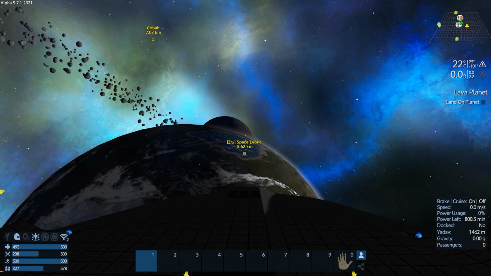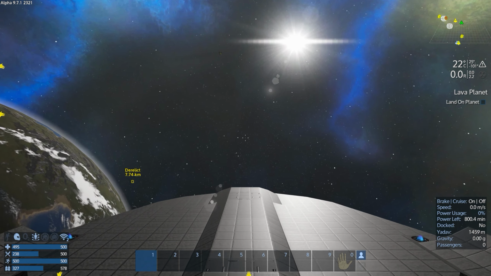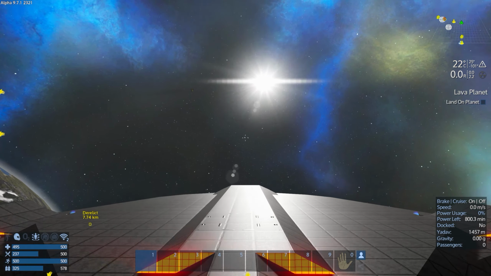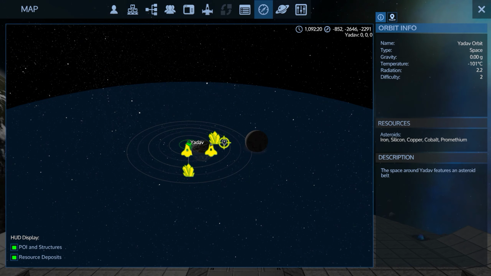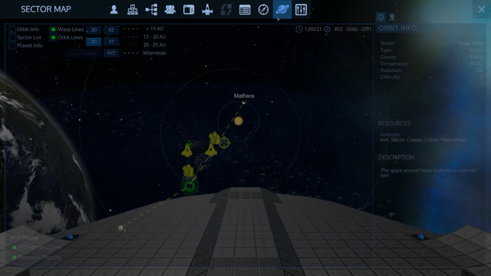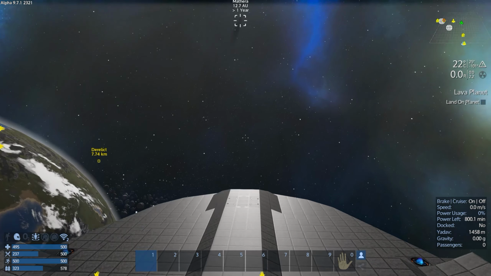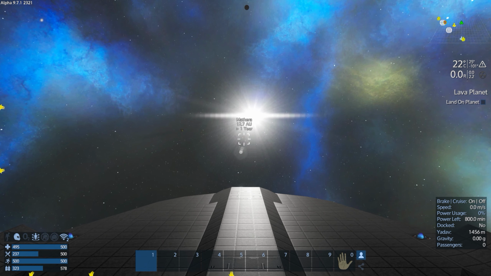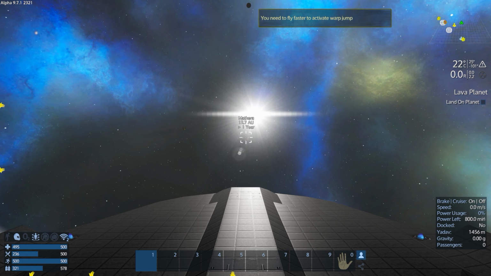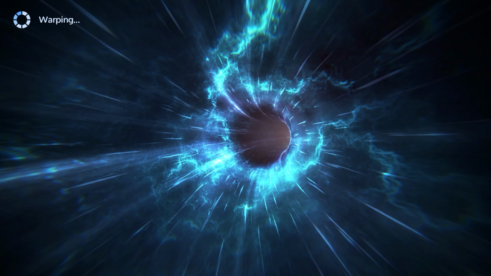Cobalt. Space drone. Oh, yeah, I should try taking out a space drone at some point. Oh, man. Kind of looked to me like that might have been up there. What am I doing wrong? Lock. Okay. And yeah, I was correct. 12 AU, greater than 1 year. You need to fly faster to activate warp jump. Boom. The sky blinked. There was a wormhole.